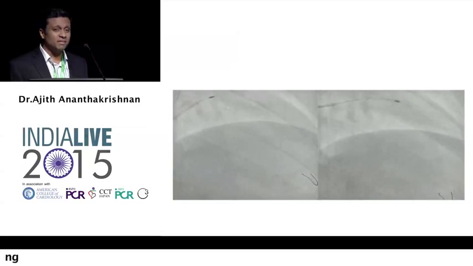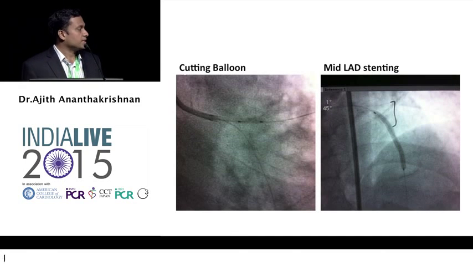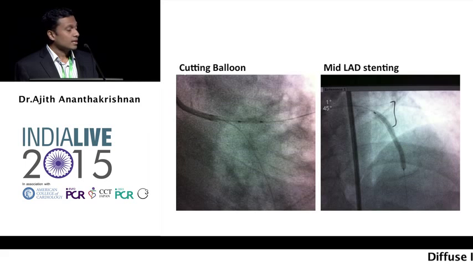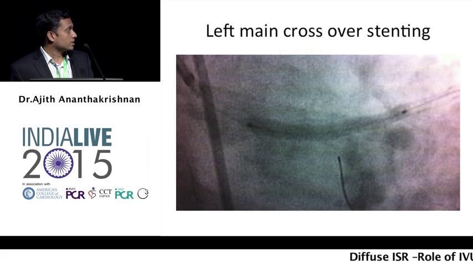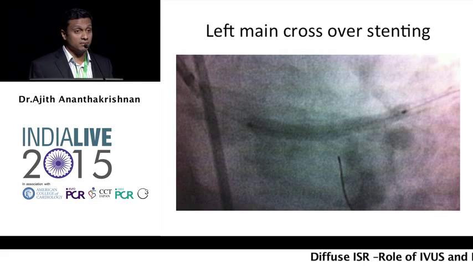So after that, we did multiple serial dilatations with IVUS guidance. We did a 2.75 mm NC balloon, then a 3 mm balloon, then a 3.5 cutting balloon in the proximal LAD to take care of the calcium. Then we did a stenting of the mid LAD with a 3 mm stent. This is a 3 by 32 bioresorbable scaffold. And then we overlapped with the proximal LAD to LM crossover stenting, jailing the circumflex wire. This is a 4 by 28 drug-eluting stent from the ostium of the left main to the proximal LAD, overlapping with the mid LAD stent.